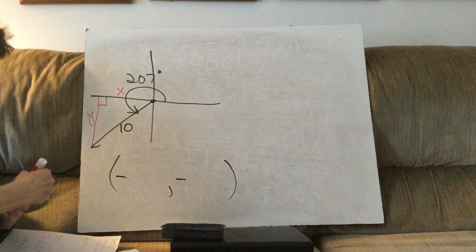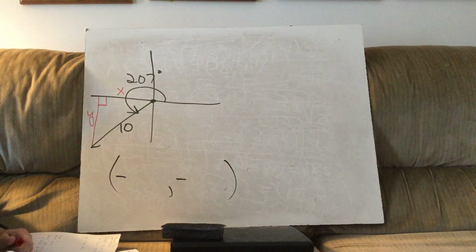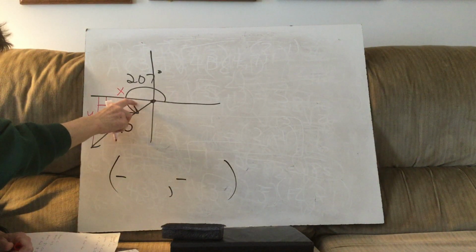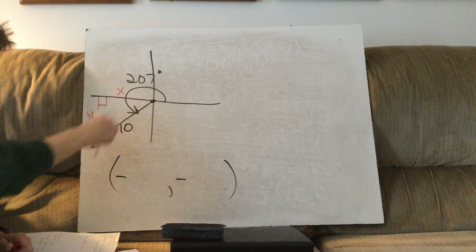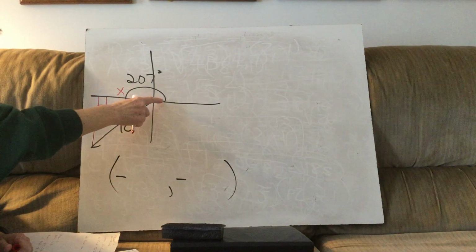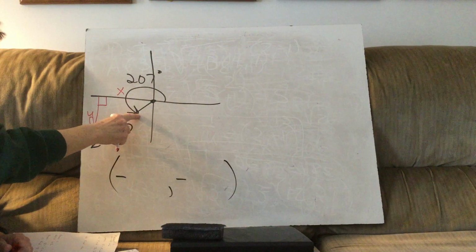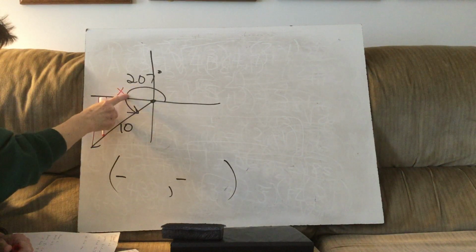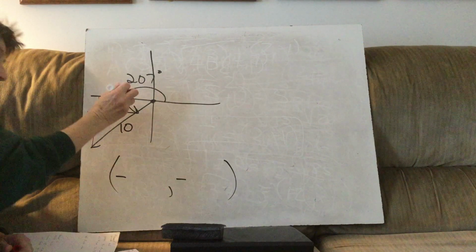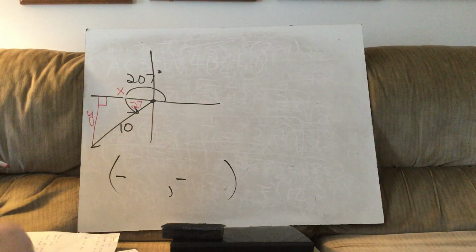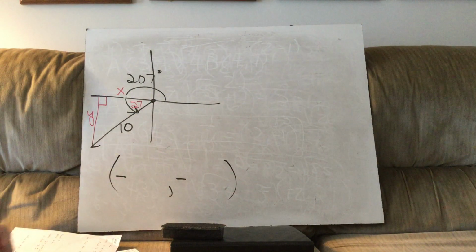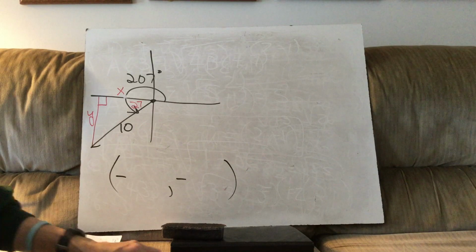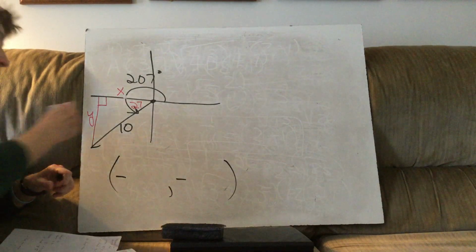Also, I need to know what this little angle is right here. If I'm going to be doing my trigonometry, I need to know how big that angle is, inside the triangle there at the origin. So that's easy to figure. I know that the whole thing is 207, but I know this much of it, look where I'm pointing, this much of it is 180. So doesn't this have to be 27? It's 27 degrees past 180. That's how we get 207. 207 minus 180. So now I can set up my equations.